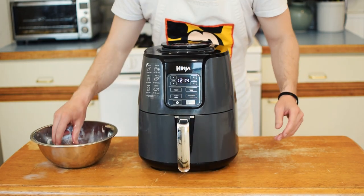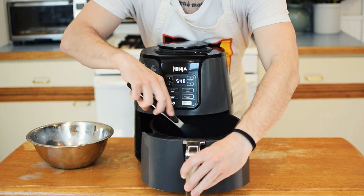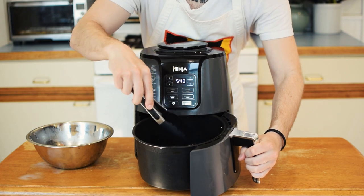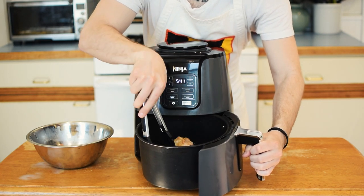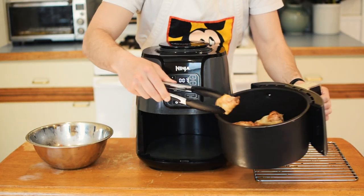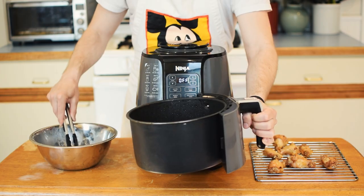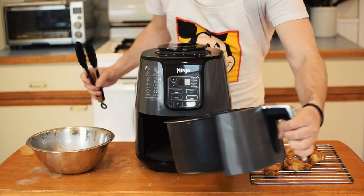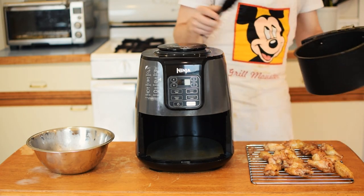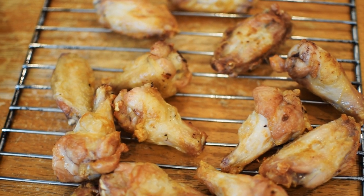If you crowd the cooking chamber, your wings will not crisp. They need to be spread out to receive enough air circulation, so it's best to work in small batches. Cooking times will vary anywhere between 10 to 15 minutes, all depending on how well done you like your wings. Toss those wings around halfway through their cooking cycle. These are done once you have achieved a golden brown skin color. There's no need to check for an internal temp because as long as the outside looks crisp, it's guaranteed cooked all the way through. If you follow these instructions step by step, applying all the little tips and tricks, you'll end up with a perfectly crispy chicken wing every time.